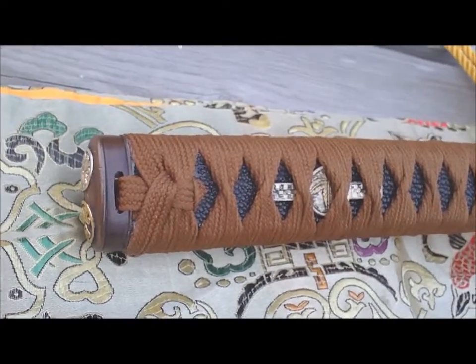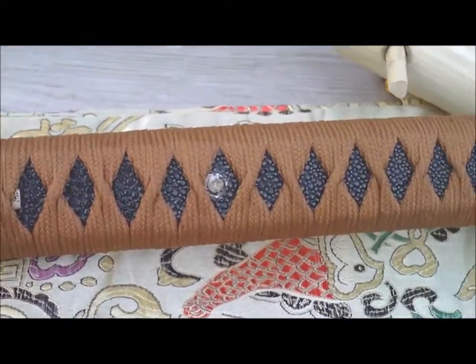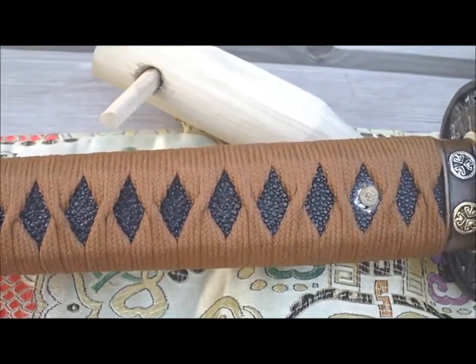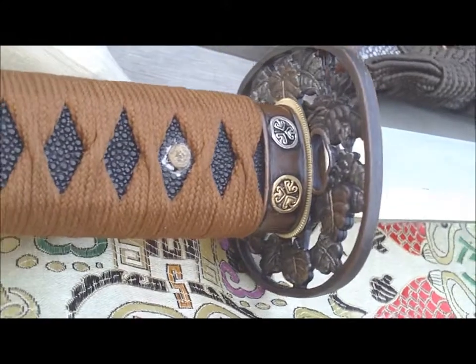tsuka, full same wrap. The fittings are alloy. I opted for a lower costing fitting because I hope to make my own eventually. Black dyed. And let's check that out.